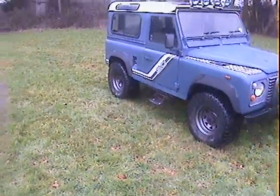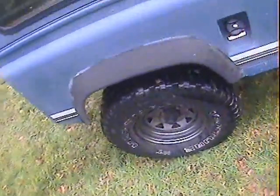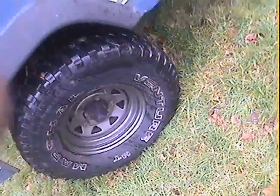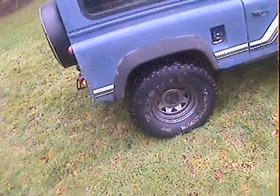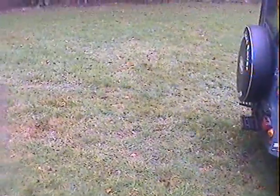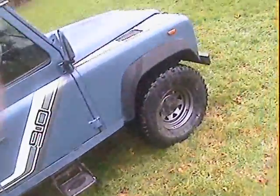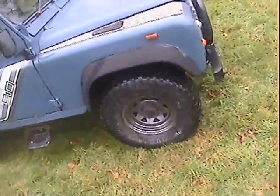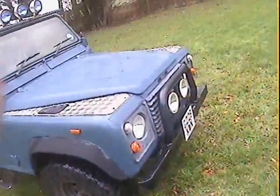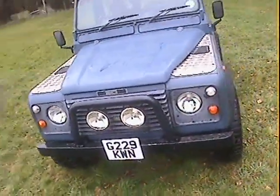Let's have a little look around it. To start with, it's got a matching set of 4 huge Marshall, I think they're 33 by 12.5 R15 LT tyres on gunmetal 8-spoke rims. The spare looks like it's an original size one though, but they're big and they're great for mud. It's got those fitted, although I don't think it's had a lift on it. I think it's standard ride height. It's got a front A-bar with a couple of auxiliary lights. I haven't checked to see if they work.